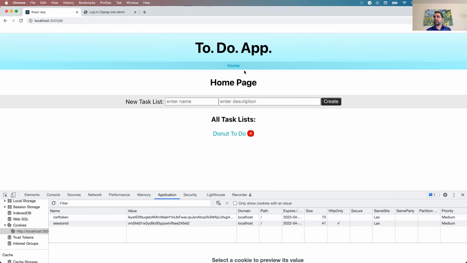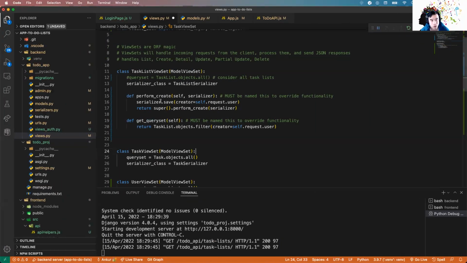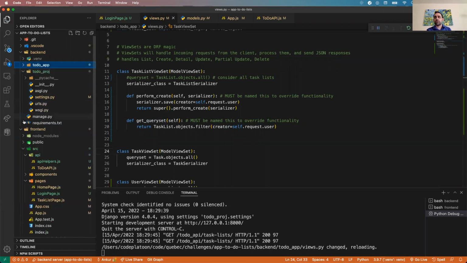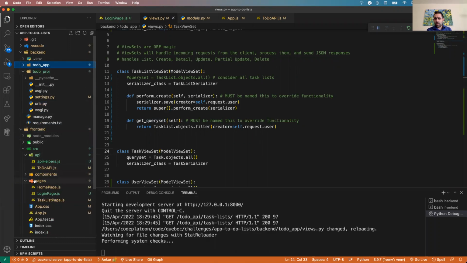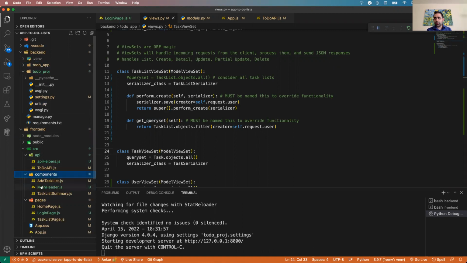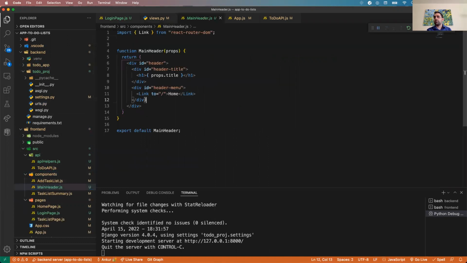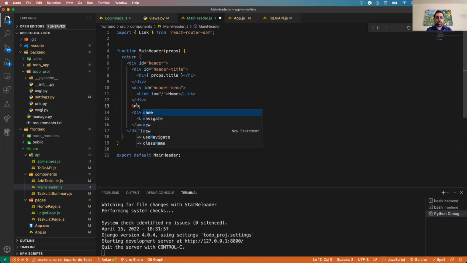So I need some links here. If you guys can indulge me for a second, let me add some links in. This was another component I added, which we didn't do on Wednesday together, but it's a simple component called main header, which has a menu. Going to add another menu item here. Probably want some spacing, so no break space pipe, no break space. All right, so this is going to be, oops, that's not where it goes. Here.